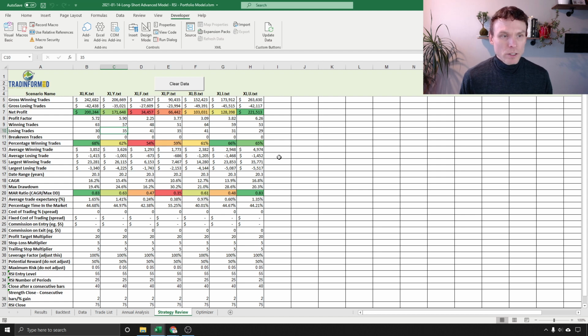but we can see some interesting and striking features. Firstly, if I'm measuring along here, I can see that, yes, we're taking a long view, but each one of these individually was profitable. Each one of these showed a profit factor of at least 2, which means that the gross winning trades exceeded the gross losing trades by at least a factor of 2. Some of them much higher, like XLK. But we can't always rely on something like XLK to bail us out. So we want to have the portfolio exposure.